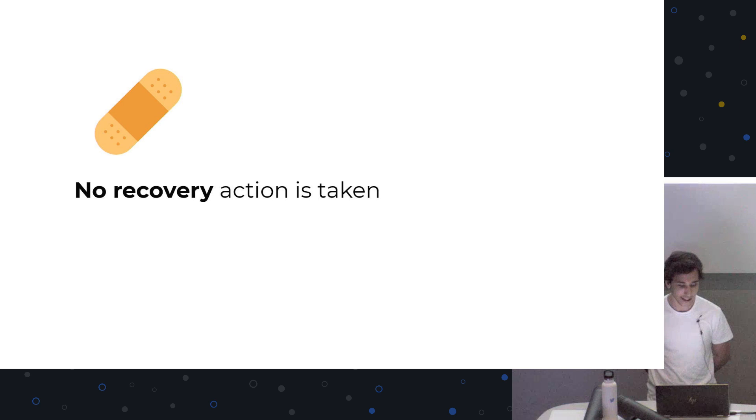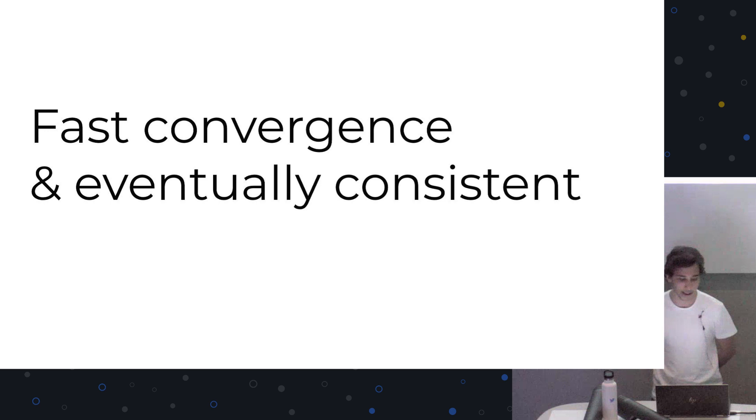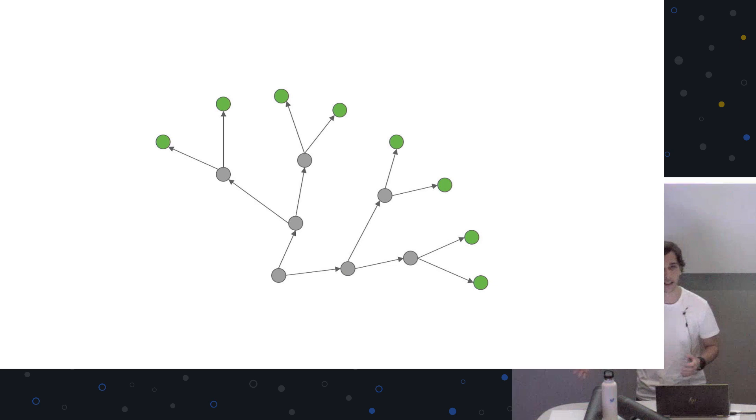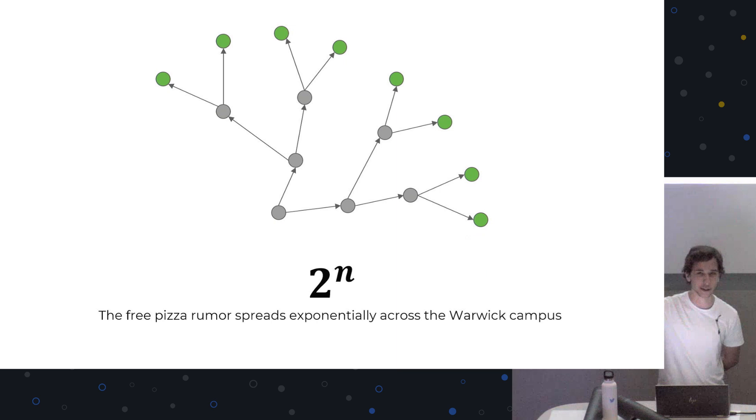The other advantage is this actually provides us with fast convergence. So convergence just means if we get a new piece of data, we can spread it very quickly throughout our entire cluster. So in the other example, we had the free pizza. And we very quickly spread the rumor that there was free pizza during Friday night gaming. This is exponential, right? So for every person, you have another two people who can spread the gossip even more. And this is what we call eventually consistent. So if you have something that you need to be always accurate when you read that data, this is probably not what you want. But if you have some data that you don't care if it's a bit outdated, but you know that eventually you'll have the accurate data, this is fine.